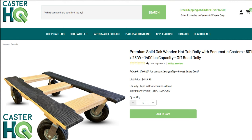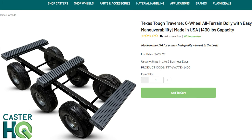We also sell hot tub dollies which are 50 inches long, and we sell six-wheel off-road carts as well that can be used for pretty much anything. Those will hold about 1,400 up to 2,000 pounds and come with big 10-inch pneumatic tires. So if you need to move a hot tub or something heavy in a backyard, in grass, mud, gravel, or uneven ground, we have these off-road dollies on our website. On off-road dollies, we have steel-framed versions made out of 1¼-inch square tubing, and we also have oak off-road dollies as well.